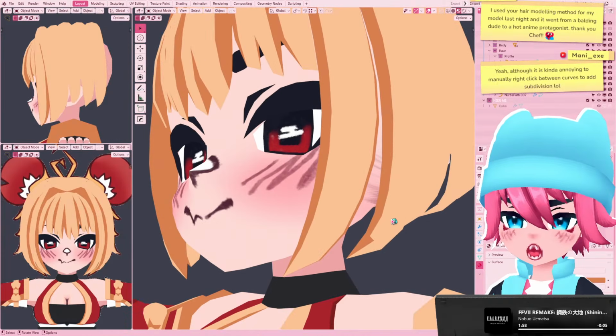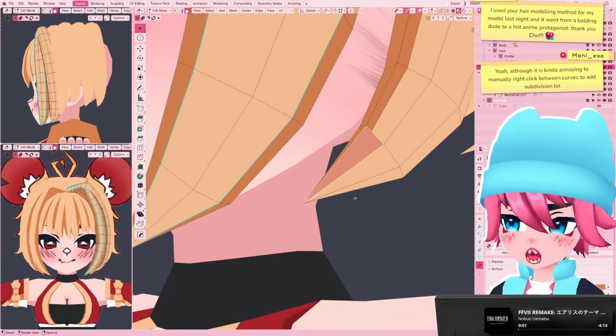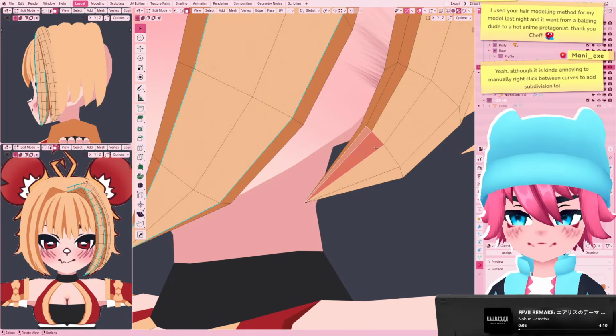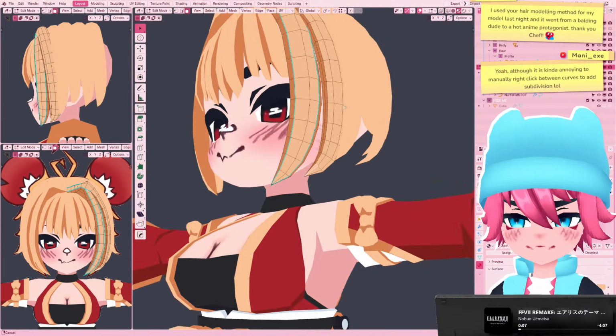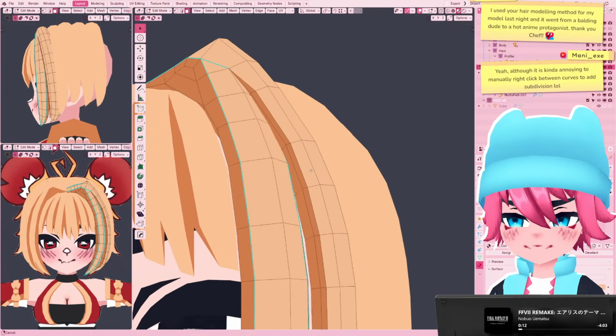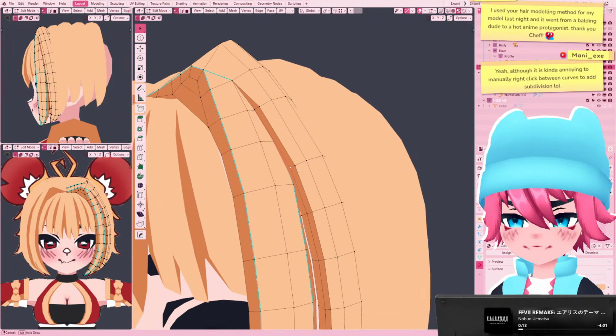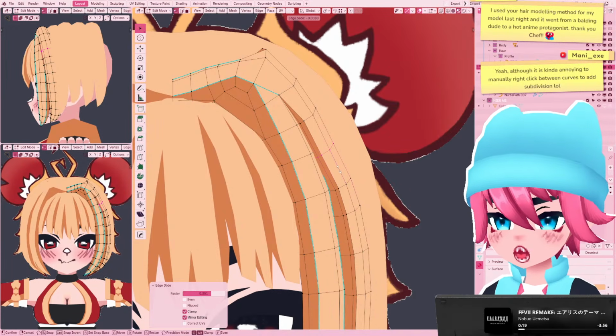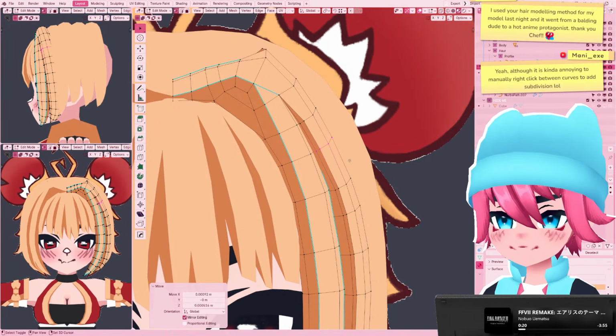Yeah, that way I don't completely lose this little shadow thing here. Yep, okay, now let's work on joining it with the strands here.